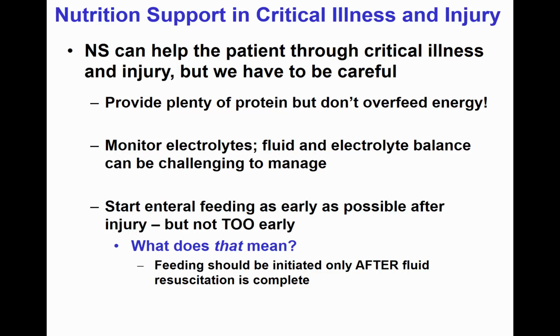And the reason for that, I'll just say it right here, and I think I say it again when we talk about enteral as well, is that you can cause gut ischemia. If you feed, especially a tube feeding, you give somebody enteral feeds into a GI tract that is inadequately oxygenated and perfused, right, where the blood is not adequately flowing to the GI tract, you'll cause the gut to potentially die with its necrotic impact. So we want to make sure that the person is adequately fluid resuscitated, their blood pressure is good, or managed on pressors, before we feed. And when we get to the ASPEN guidelines, that gets described and discussed a little bit better.